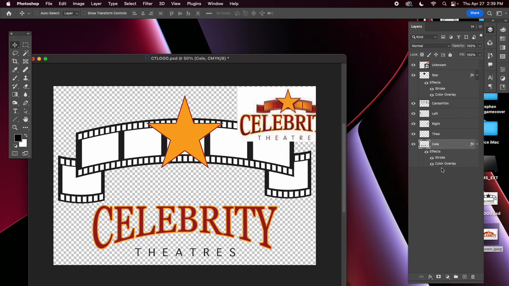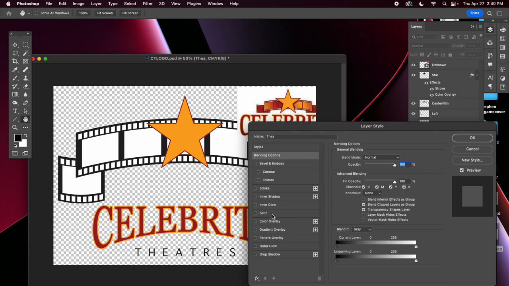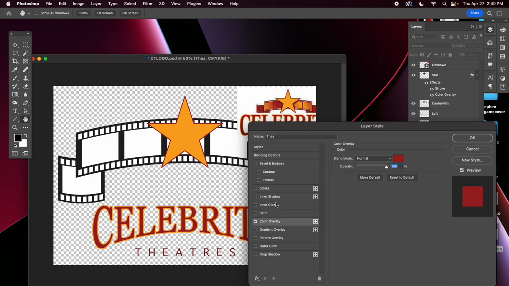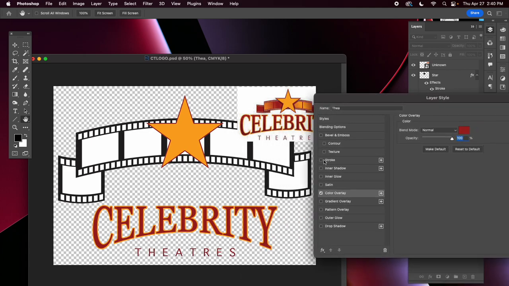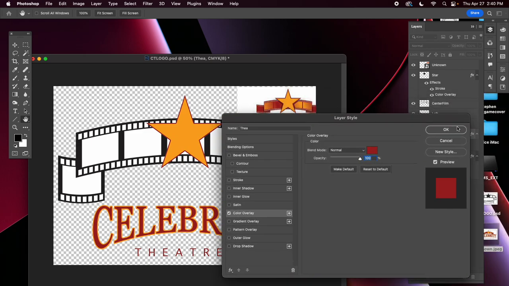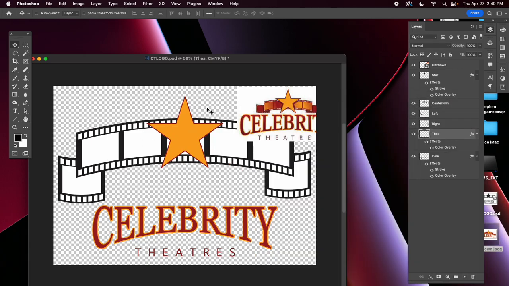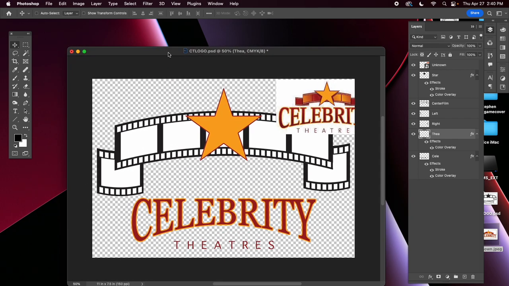The theater only needs to be just the red color, so I'm going to select that. Click in that space. Color overlay here. Okay. Hit OK. And then what we're going to worry about is this film. How do we do the film? Okay, so the film has a couple of issues that we are going to have to deal with, so it's going to take us a little bit longer to get the film done than the rest of the design. So let's save where we're at right now and get ready to do the film.